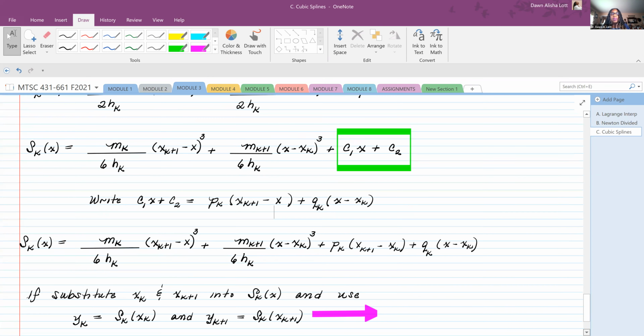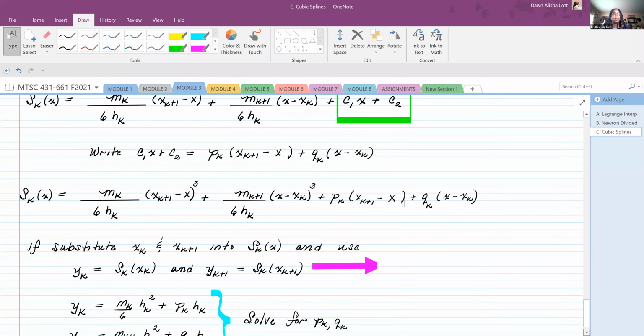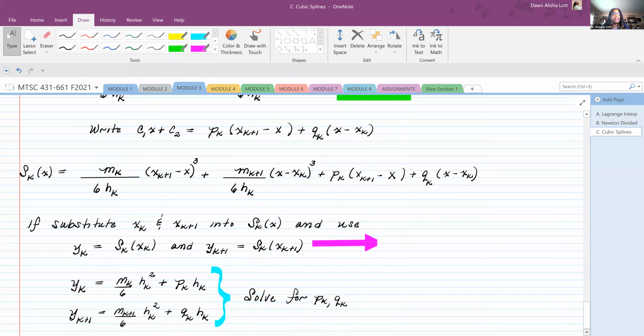So now that we know what this function looks like, again, here is my typo. I see it one more time. This is supposed to be an x. Excuse me. Okay, now it is correct. That's why I like to go back over the notes from before we jump into the new material.